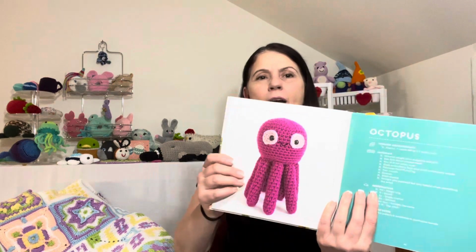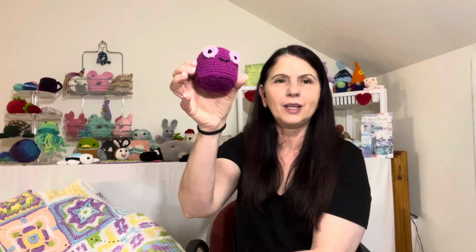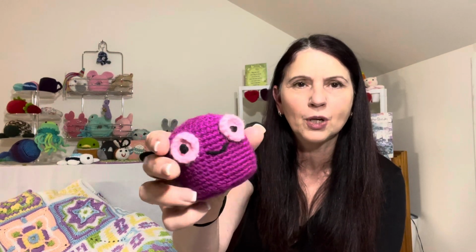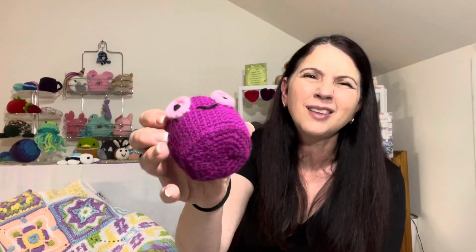I hope it's not something with too many parts to sew on, because I've decided that's my downfall in amigurumi. But in saying that, we had to make the octopus a few weeks ago, and I am trying to catch up. Now, I have made his head. Here he is here. Look at those eyes. There was no way I could get safety eyes through the crochet 2 pieces, so I did some little French knots. Now this head took me possibly a couple of hours to make, and now I've started on the legs, and I'll tell you what yarn I'm using in that in a minute.